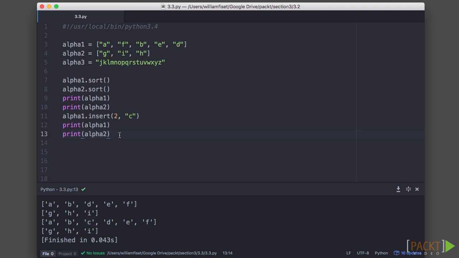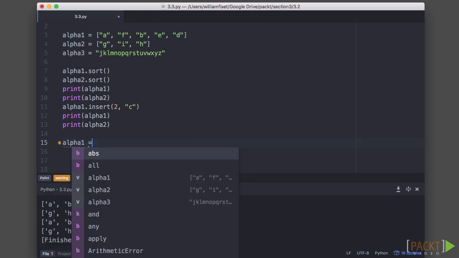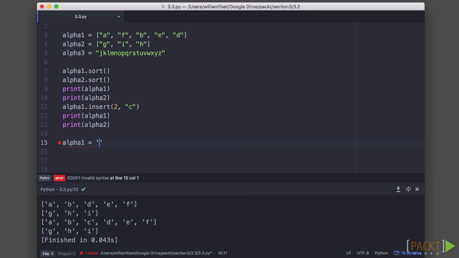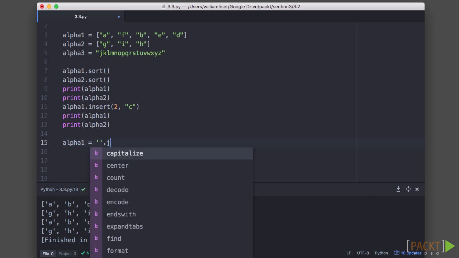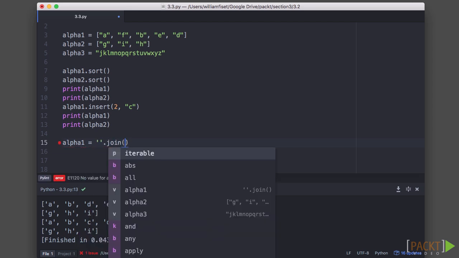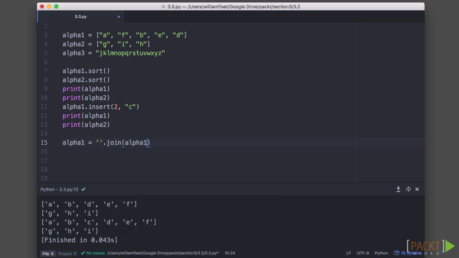And to do that, we're going to need to use a little bit of string manipulation methods and not list manipulation methods, although it is a very common operation to do. So I'm going to say alpha 1 is going to equal empty set of quotes dot join, and then join takes an iterable, or a list in our case, and I'm going to give it alpha 1, which is itself.